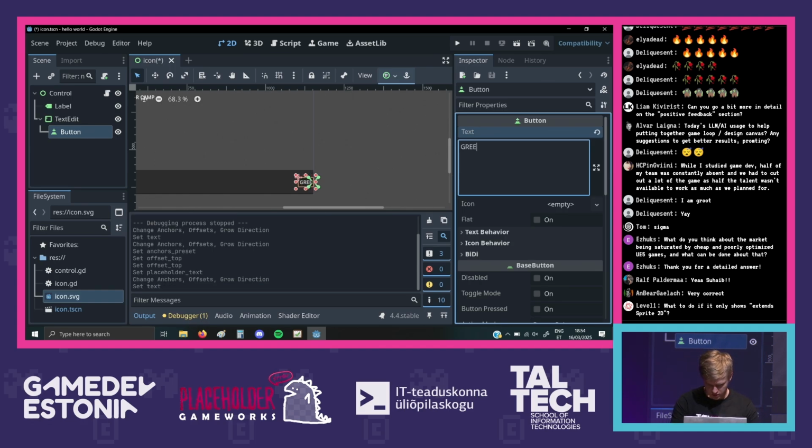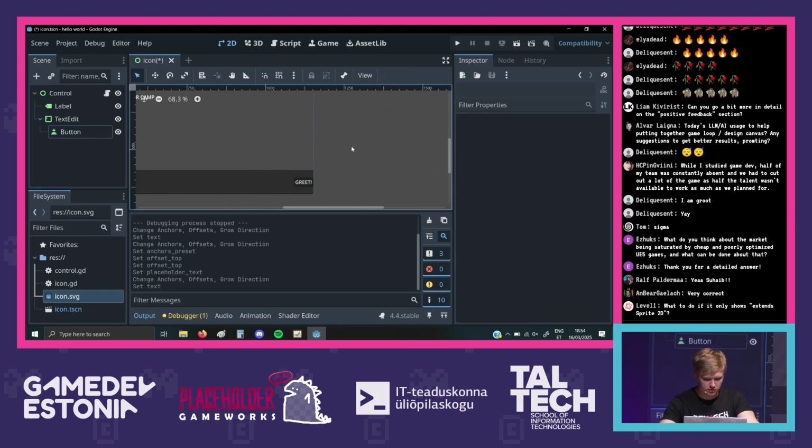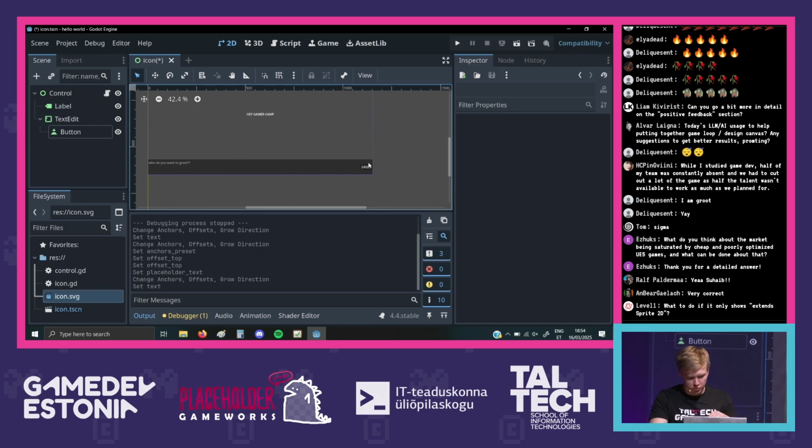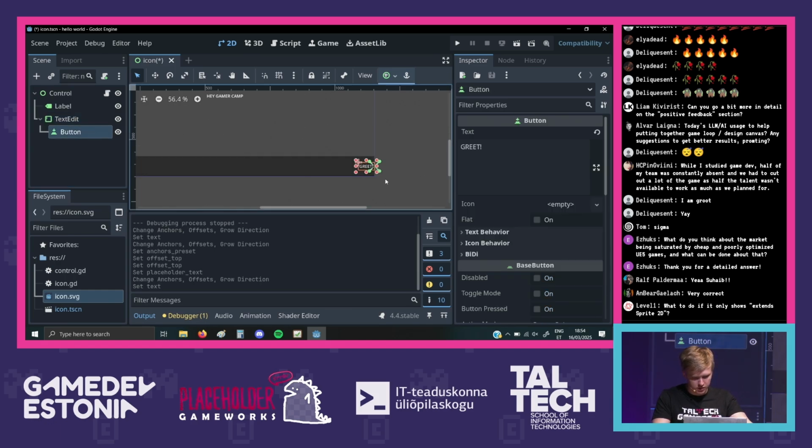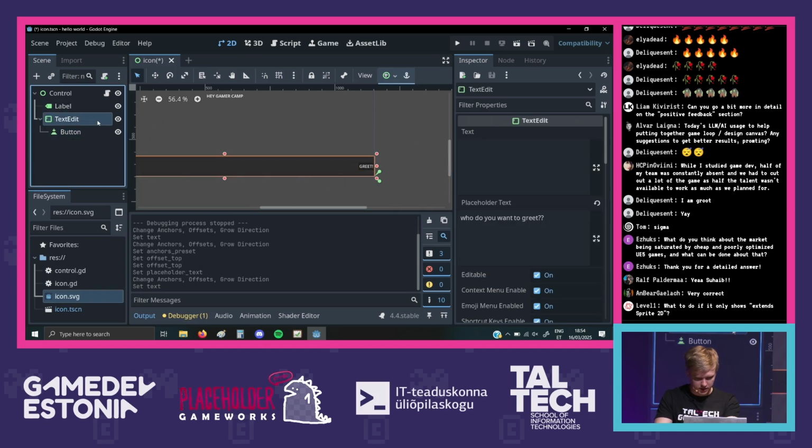So I'm gonna write greet, because this button is for greeting. You may have noticed that it already is in the appropriate place. It's in the bounding box of the text edit that we set up, because it's a child of the text edit. So it went to the center right of the text edit's box, I suppose.